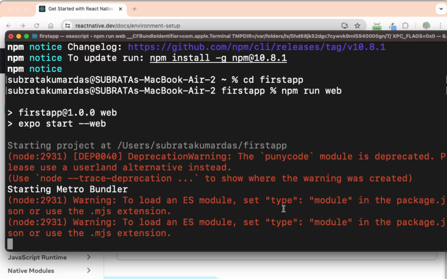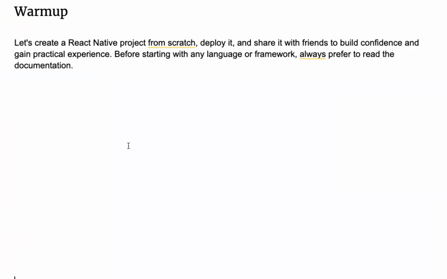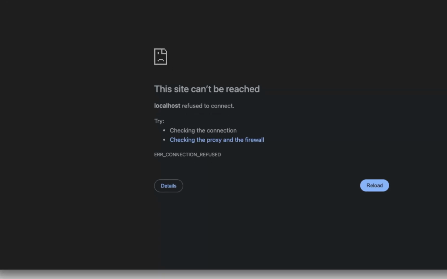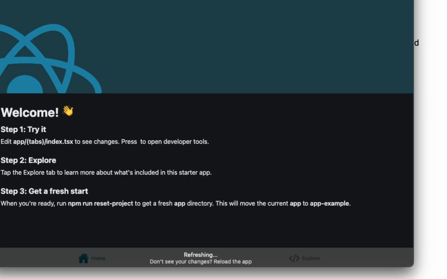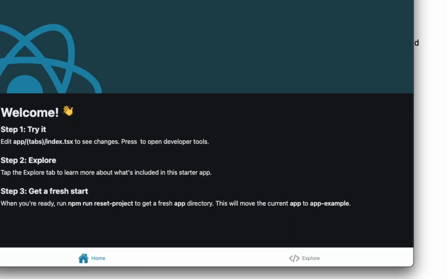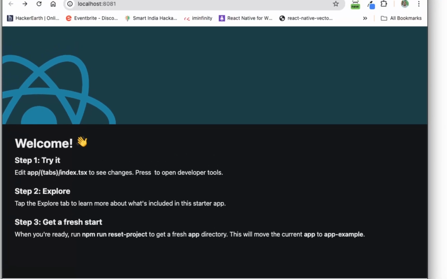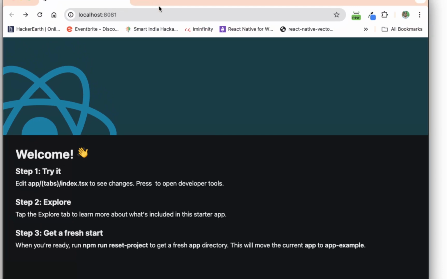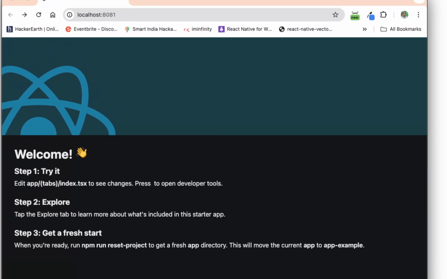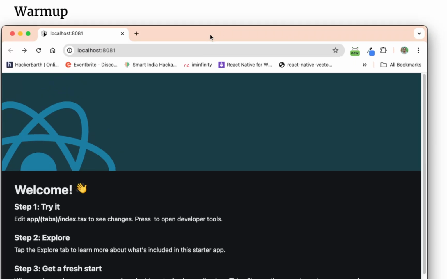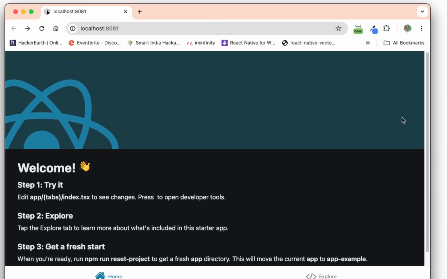So it is starting Metro Bundler, and after some time, it will run a localhost server and display the application that you have created. So congratulations, now you have created your first project.